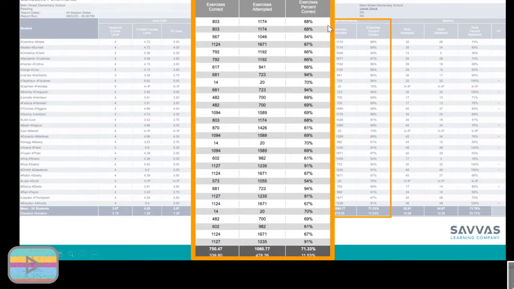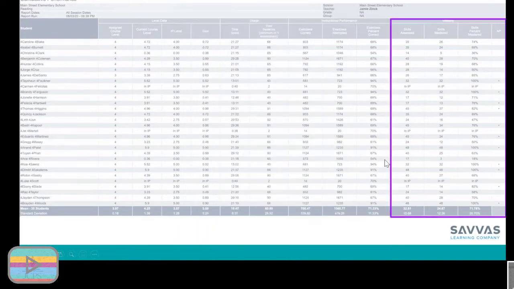Think of it as a sort of pie chart of things they know, things they sort of know, and things they have no idea about.